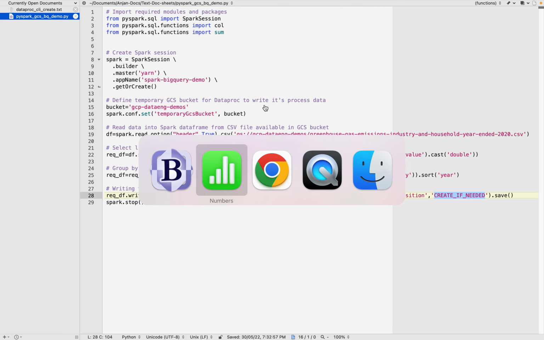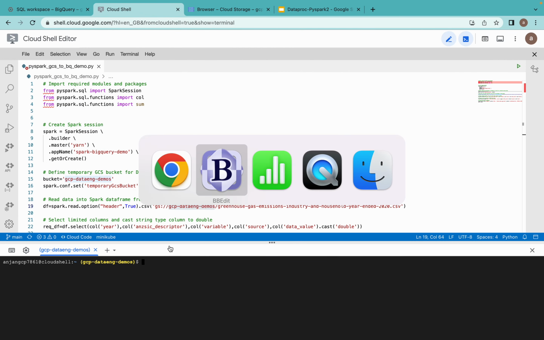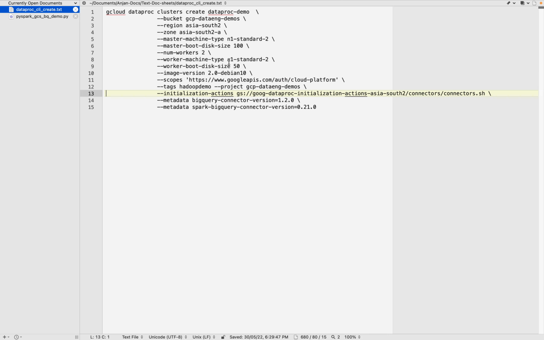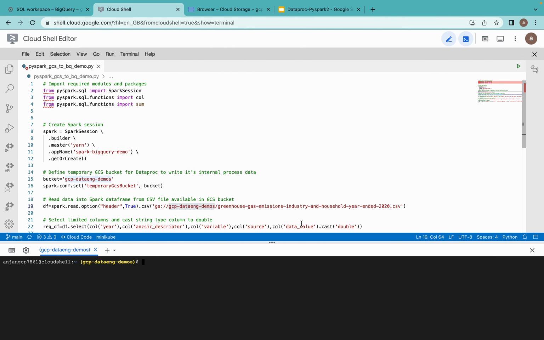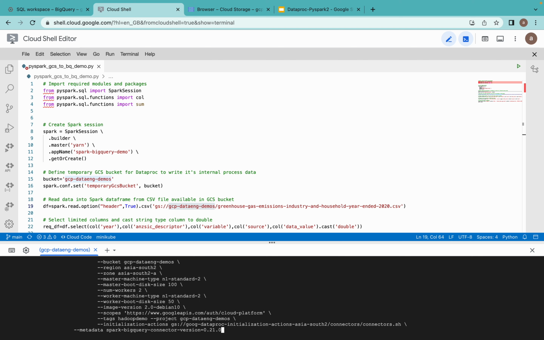Now go to the Google Cloud Console. First step, create cluster. Enter.